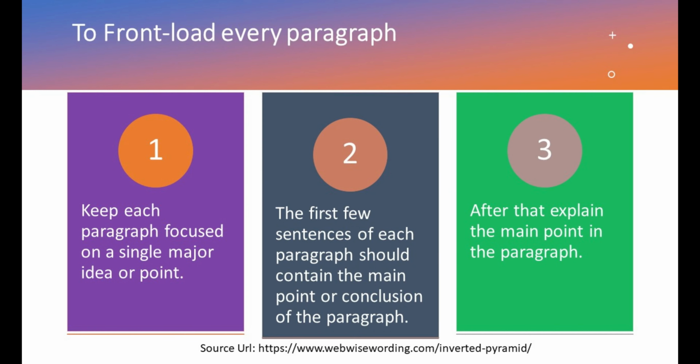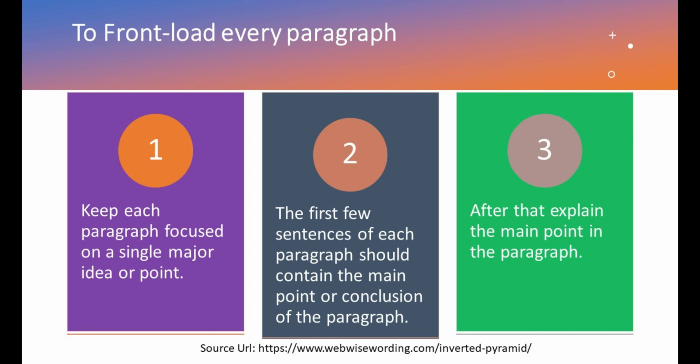Limit each paragraph to one main point or idea. That means in one paragraph, only one idea or one point should be described. Start each paragraph with the main point or conclusion in the first 1 or 2 sentences. Again, within the paragraph, it should be an inverted pyramid. The most important point should come in the first sentence of the paragraph, and that paragraph should deal with only one issue. In the next paragraph, the second most important point will be discussed in the same manner. Within that issue, the most important should come first, and in this way the paragraph should be completed within 3 to 4 sentences, not more than this.